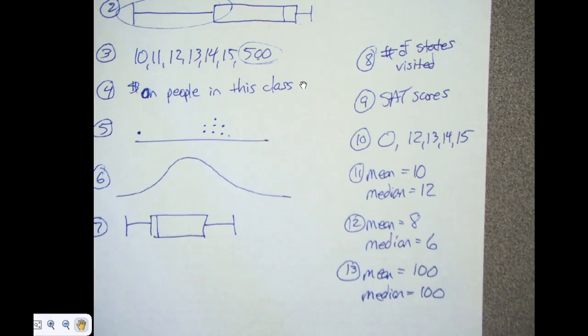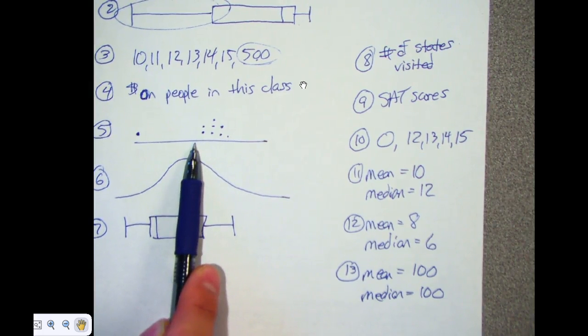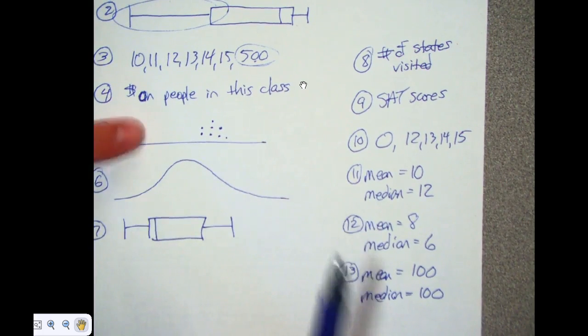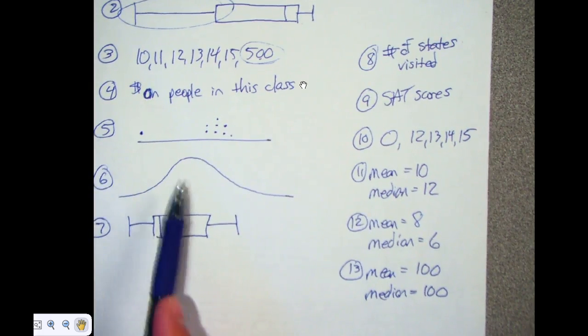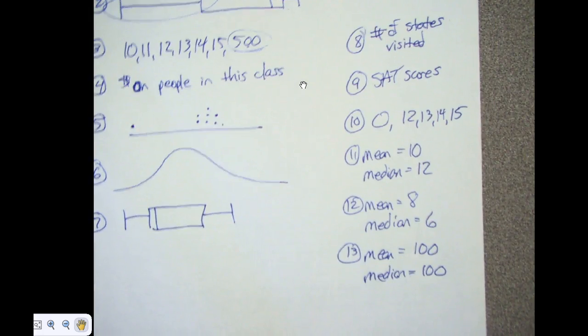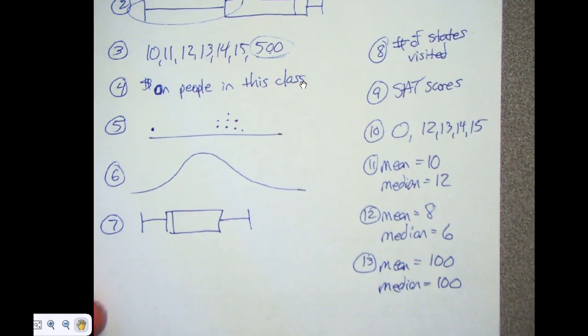So Nathan was what caused this, I guess, right? So which way is it skewed? It's skewed to the right. Number 5 would be skewed left because of that point. If that wasn't there, what would you say? Approximately normal. Number 6, approximately normal. So average, I get what you're saying, but you want to use their terminology, so make sure you say approximately normal. Number 7.